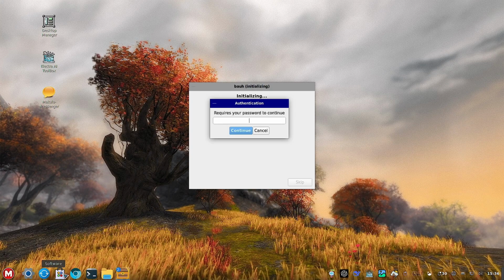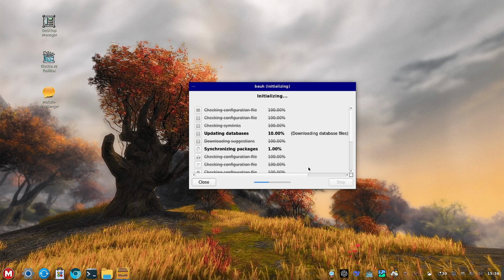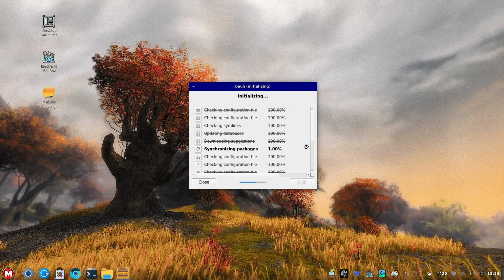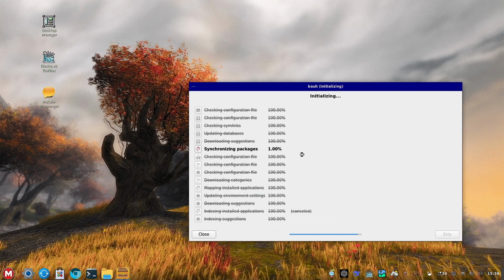It is called BUA. You have to input your password first. What it is going to do is check system links, databases, suggestions, configuration files, everything, and then after this completes, it will synchronize with the servers and show all the packages that are available in the repositories that we saw in the software sources.